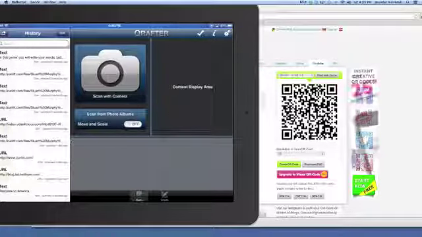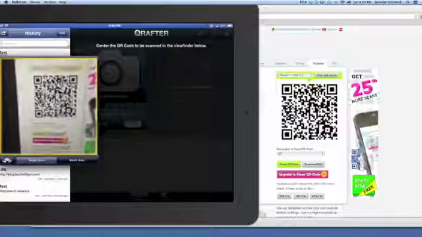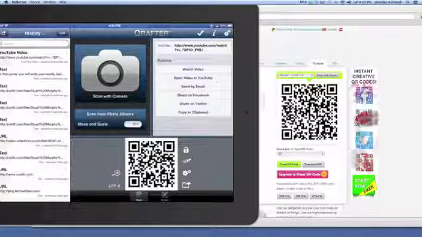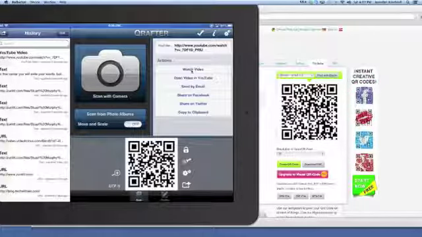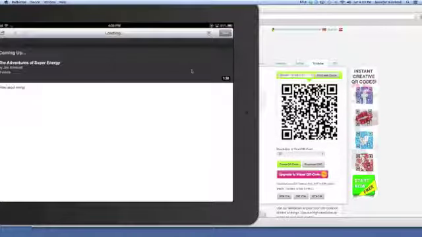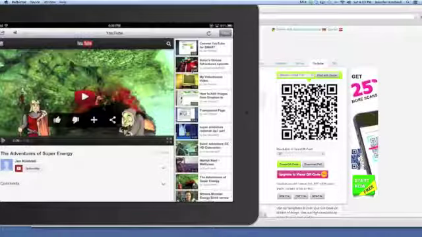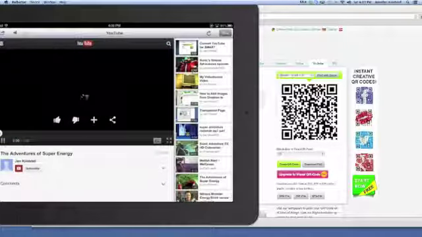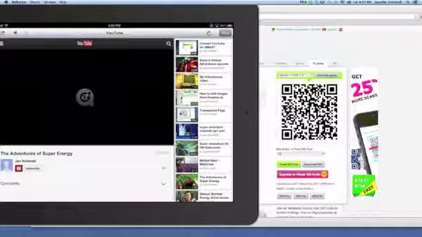Now, when I scan it, let's see what happens. It'll say watch video, open video in YouTube. So let's see what happens when we click on watch video. I'm going to assume it takes me to the YouTube app, and there is the video. So that's a great thing.